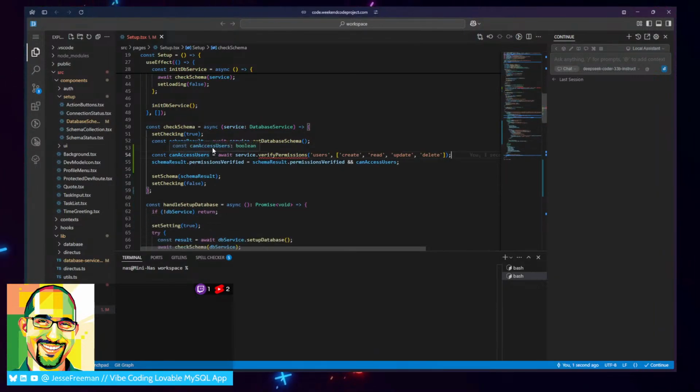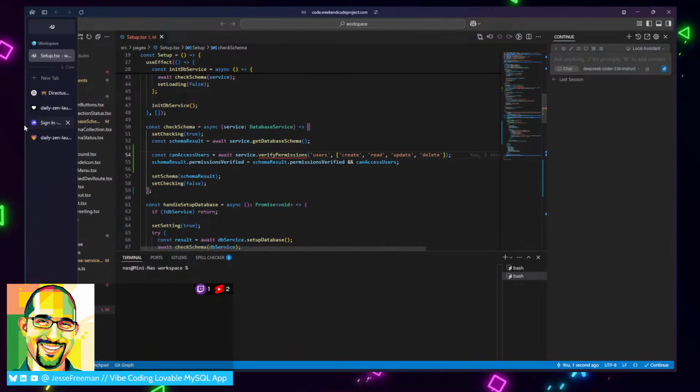A big part of why I'm vibe coding this stuff is I really just don't know the database stuff very well. So I'm trying to get this to a place where I can have a reusable template, so that whenever I want to create a new project, I could just have Lovable work with that code base and then build off of there. But I'm a bit away from that right now.